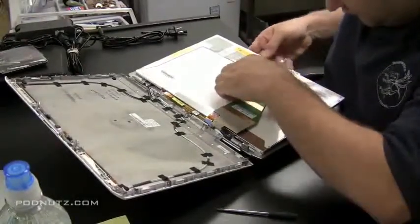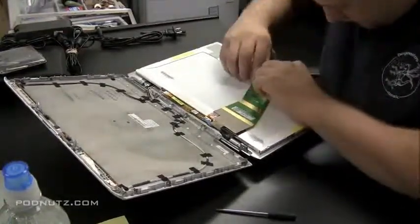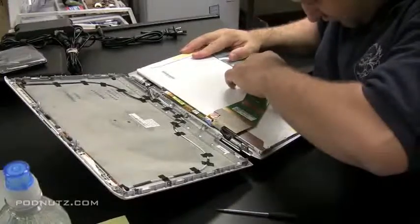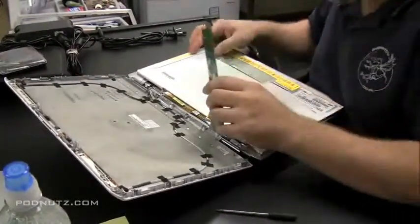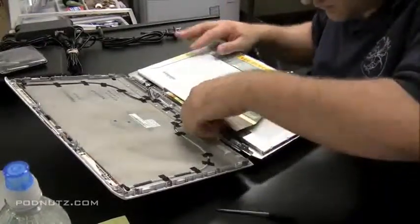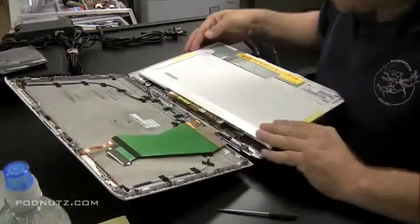And then I'm going to squeeze both sides of the LCD connector right where it connects to the screen. There's two little connectors. You got to squeeze them and pull outwards, and then that will disconnect the LCD cable from the screen. And we're going to disconnect the LCD cable from the inverter.